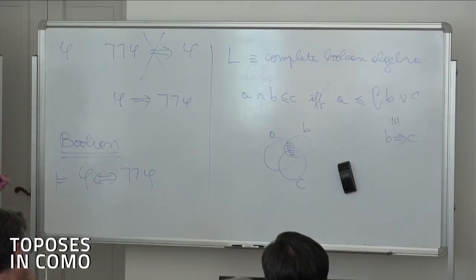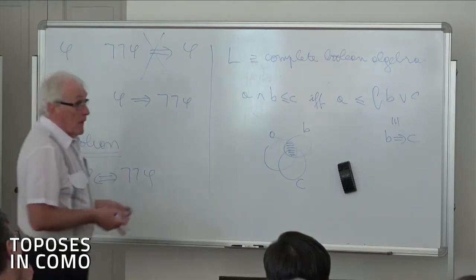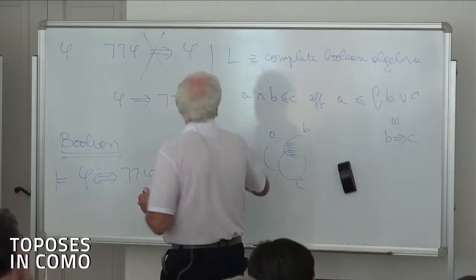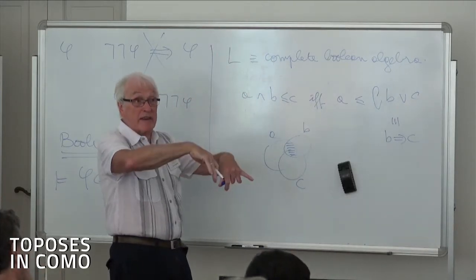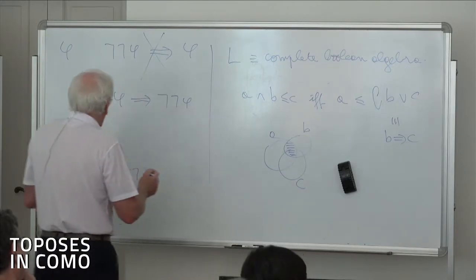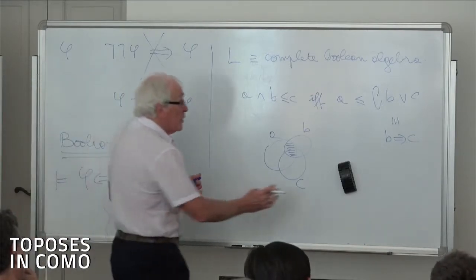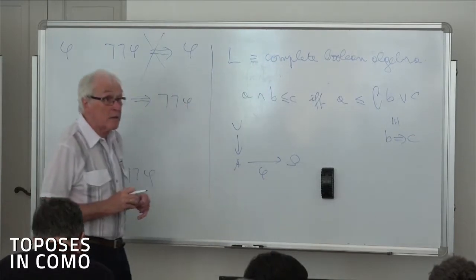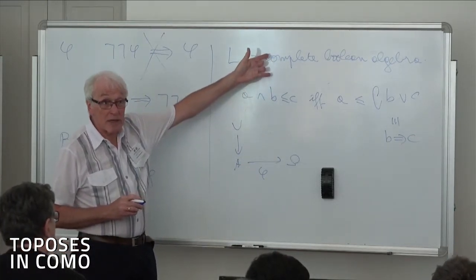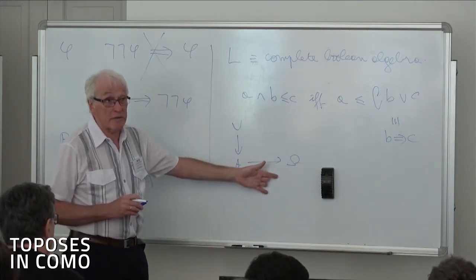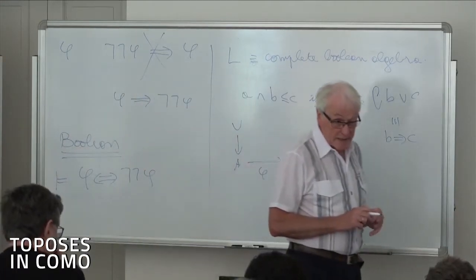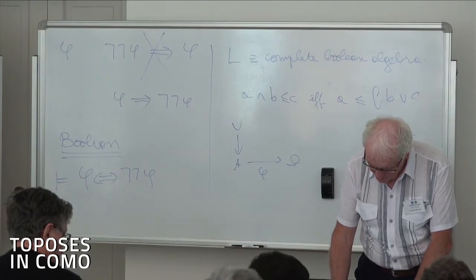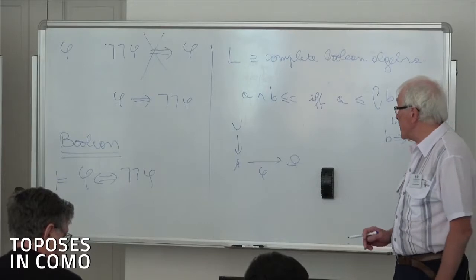So you can take the sheaves on a complete Boolean algebra. And it turns out it's very easy to check that the sheaf topos on a Boolean algebra is Boolean, because omega, which is constructed by the down segments of L, is a Boolean algebra, and so the subobjects of every object will give you a Boolean algebra, because the subobjects of every object are given by the morphisms to omega. Omega is a Boolean algebra at each level, because I start from a Boolean algebra. So I have a Boolean algebra structure on the subsets of subobjects. Are they sets or not? It's not my point. So these are the Boolean topos.